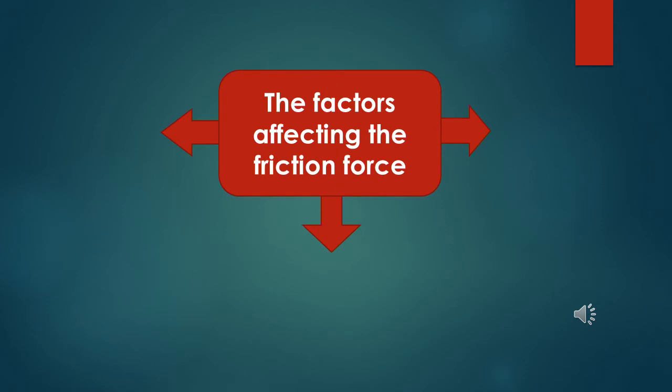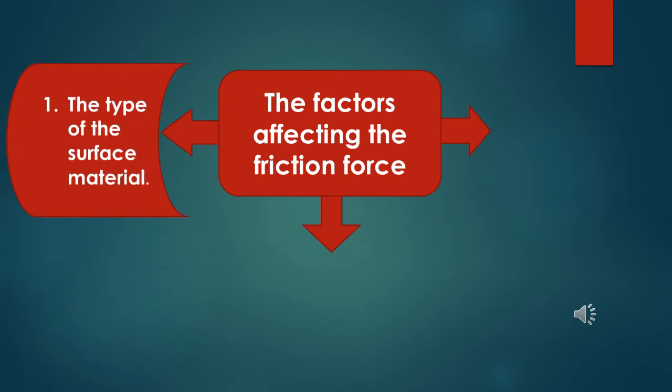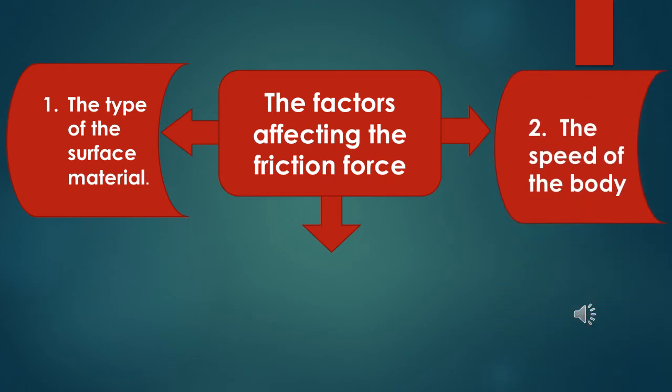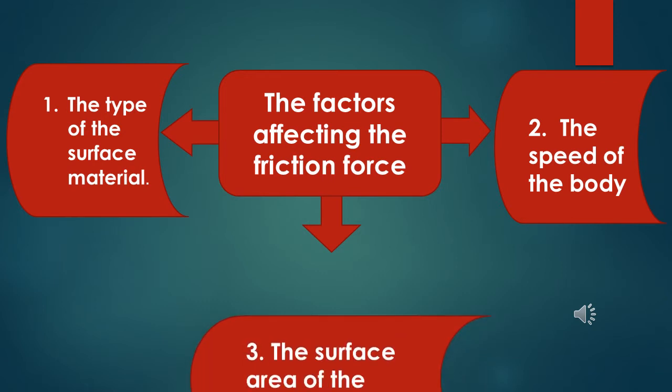Now we will transfer to another point, which is the factors affecting the friction force. Are there factors؟ هل في عوامل affecting the friction force بتأثر على friction force؟ يعني هل في حاجة ممكن تخلي friction force increases وهل في حاجة ممكن تخلي friction force decreases؟ Yes. There are three factors affecting the friction force. Number one, the type of the surface material. نوع الsurface اللي عندي. Number two, the speed of the body. Number three, the surface area of the moving.